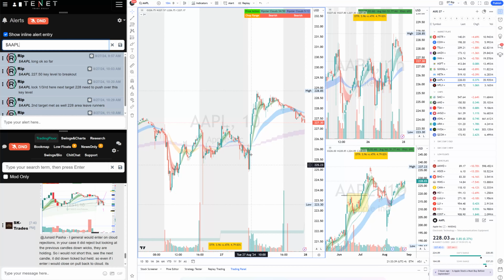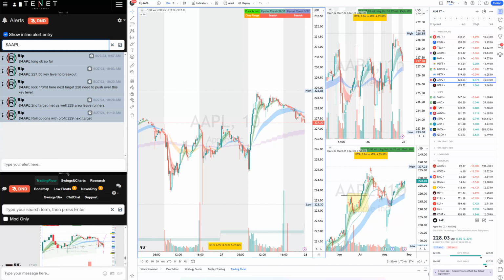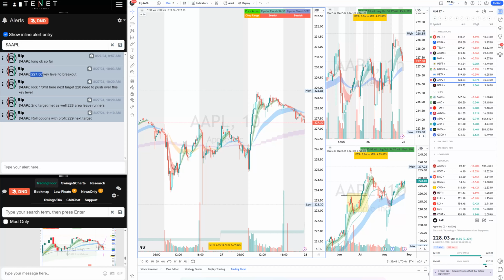You don't really need to have the bottom. You can long here, your stops right here, 225.52s on the pre-market lows, and Apple went on to move into all our targets. The first target was 227.50, then my next target was 228. We actually pushed to 229 for a nice move, a $2.50 move on Apple for us. Even at 11 a.m. I told everybody to roll to the next options, and Apple after that nicely pushed to 229 as well on that move with the market.